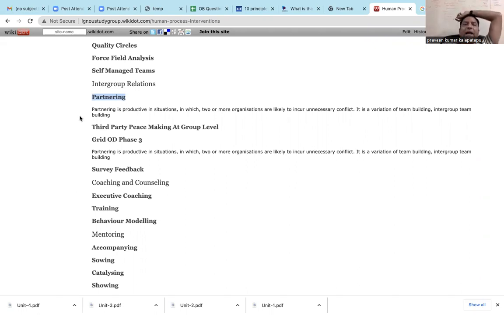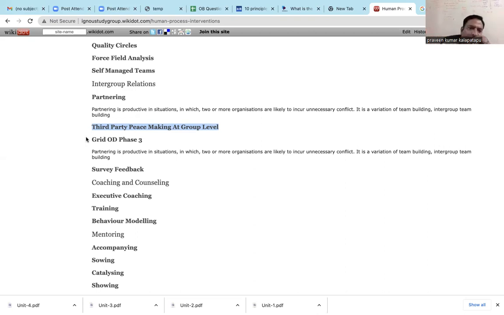Okay, the third party peacemaking at group level. There is some conflict, and you are bringing some other person into the picture, and he is saying, okay, boss, come on, hold on, you are right on these aspects, you are right on these aspects, let's hit the middle ground in this way. Third party is the one who is solving it for you. They are just facilitating the dialogue, understanding both perspectives, and actually giving the verdict.